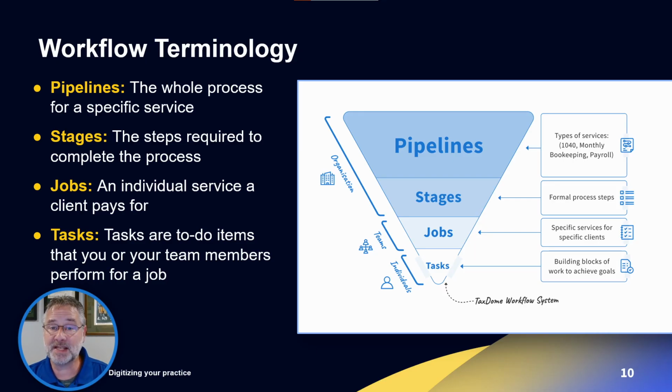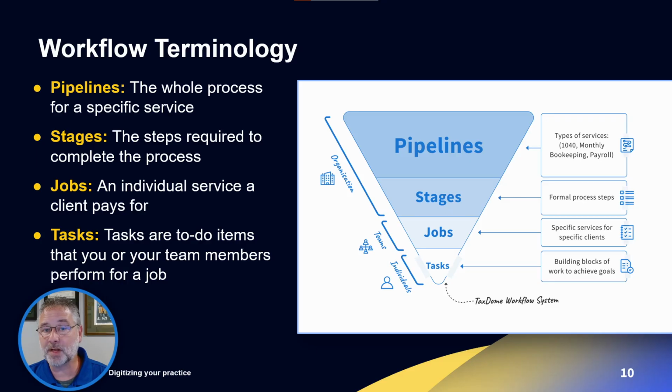Next, we have stages. Stages are simple, since those are just the steps of your process. Let's use a tax prep example again, like we did before. Intake, preparation, billing, and e-filing would all be separate steps. Therefore, you could consider those your stages, but also you can add any others that you might need. It's entirely up to you. You'll also add your automations to stages, but there's no need to worry about that for right now. We're going to get back to those after the basics are all set up.